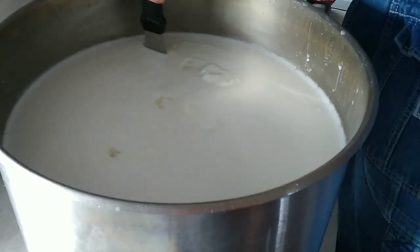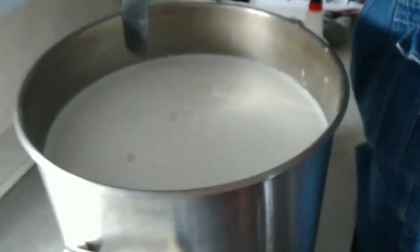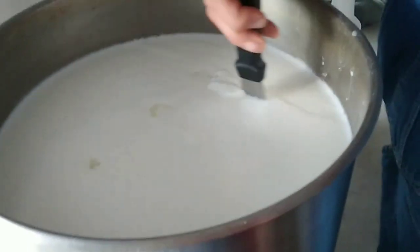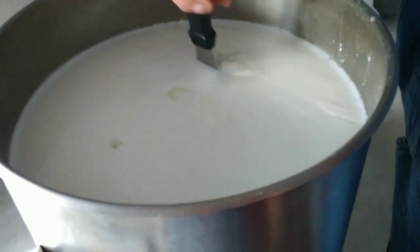So am I prematurely cutting the cheese? I tried that one time. Didn't turn out so good for Homer's britches. Oh, okay. So we're going to keep cutting this cheese, and we will come back once it's done.